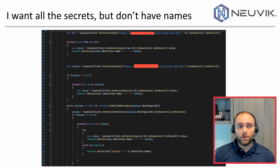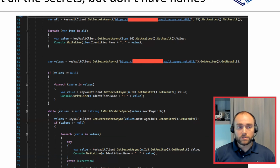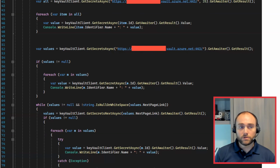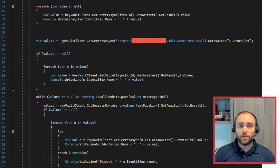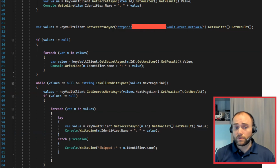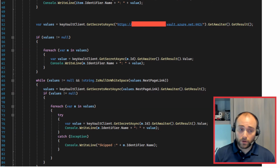And this is something I'm going to be cleaning up and posting out to my GitHub eventually, because it could be used by anyone at this point, once you pull out some of these certificates. But I was able to figure out a way to just enumerate and step through all the various different secrets that were in this key vault without actually having the name of them. So I had to use two different functions here to start pulling them out, iterating through them, and only pulling it out if access failed, just sort of abandon and skip to that one and move on to the next one at that point.